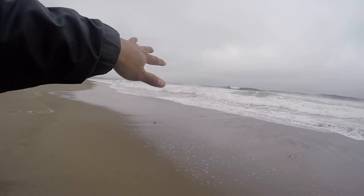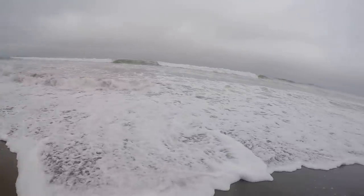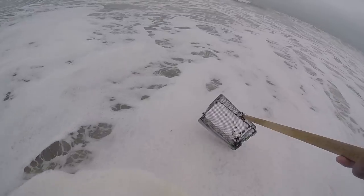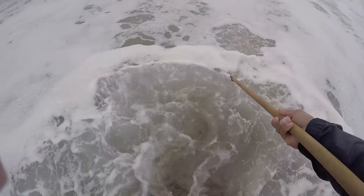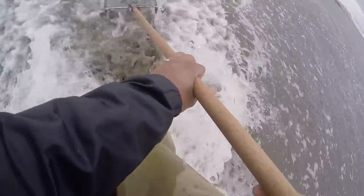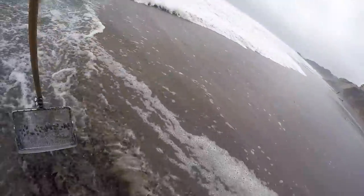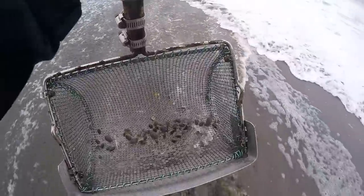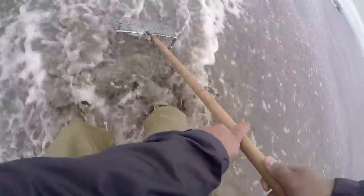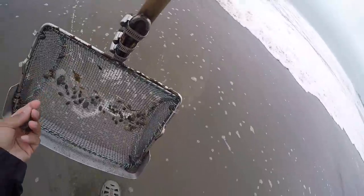I can see some dark spots on the sand — sometimes when you see that, there's some sand crabs in there. Just wait for the wave to come up. When it comes down, just shake your foot on the sand. Try to get that sand crab out of the sand and scoop them just like that. See, that's a soft shell right there — that is a good soft shell! That's one. There's another one — two soft shells!